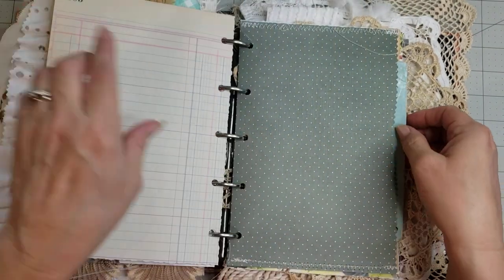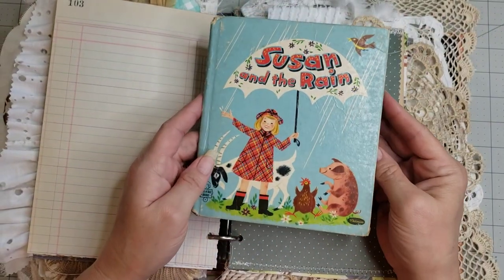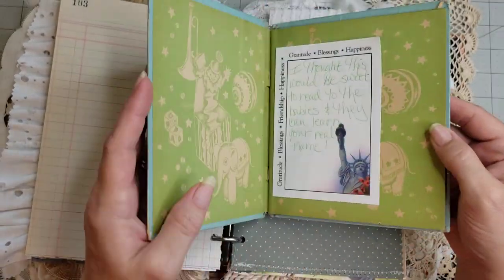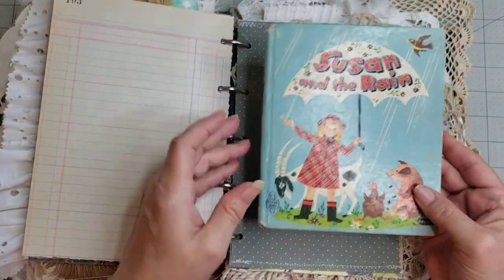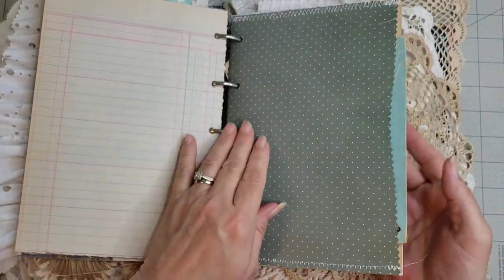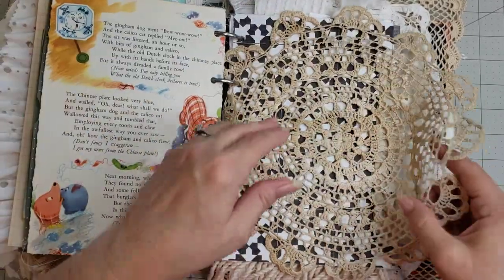Oh, and I wanted to show you this. I have this little book here. So stinking cute. It's called Susan and the Rain. And my sister's name is Susan, so this was perfect. And so I thought she could read this to the babies. It's from 1947, so it's a very vintage little book, but I didn't want to take it apart. So I left it as a whole, and I just tucked it into that little pocket there.